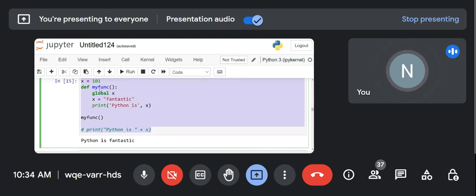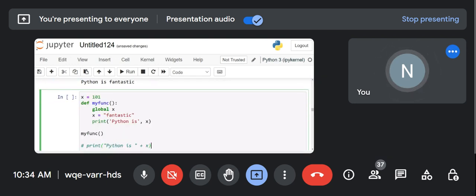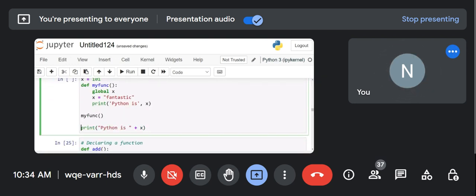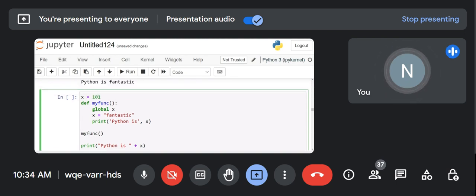Let me copy this code again and help you check what the output will be if I uncomment it. Now, can you suggest what could be the output? Because x is 101 as a global variable, and you have declared x again as a global variable inside a function and assigned its value as fantastic.